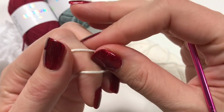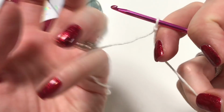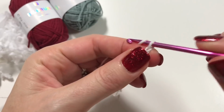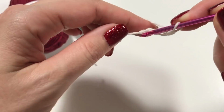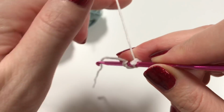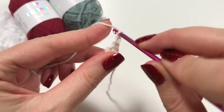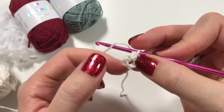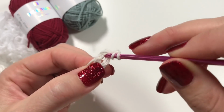So let's get started. I am going to do a slip knot, insert my hook, and chain 4. 1, 2, 3 and 4. Then you go back to that first chain, you insert your hook. I always try and pick up 2. It doesn't always work. And you pull through the 2 loops on your hook. There you go. Then we are going to chain 2, and then you're going to do 11 double crochets into the circle here, and 11 double crochets means in UK terms 11 treble crochets.